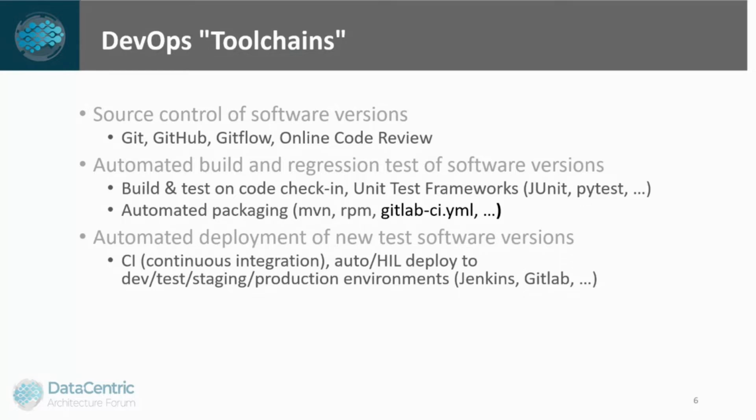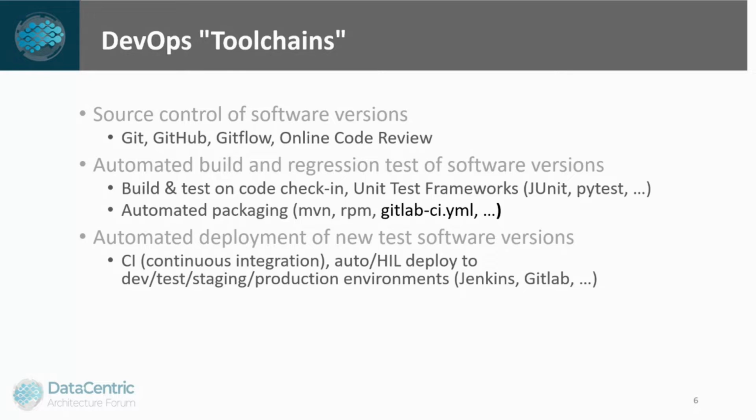And there are tools for the automated deployment of the new software versions. So you've tested them out. Now you want to do what they call continuous integration. Some people call that CI. That's where you want an automated workflow, or possibly sometimes a human in the loop for certain cases, meaning a human will see that it worked and you wait on the human to push the button to move things through a series of environments that are working their way toward the production environment.